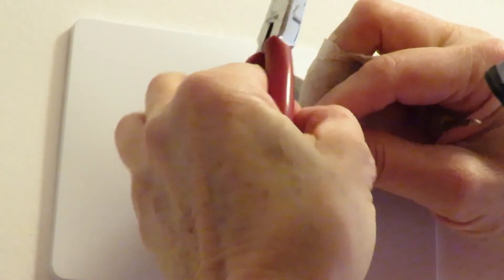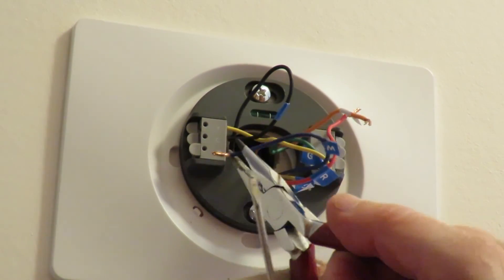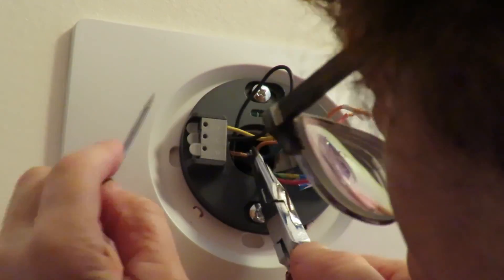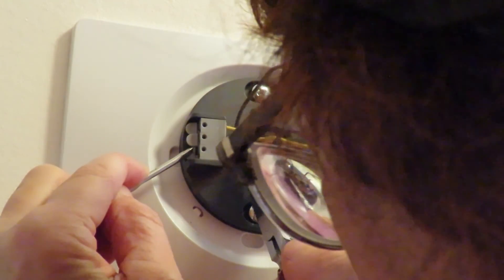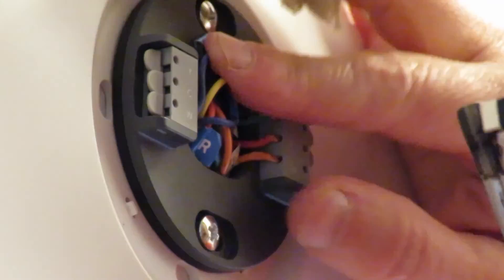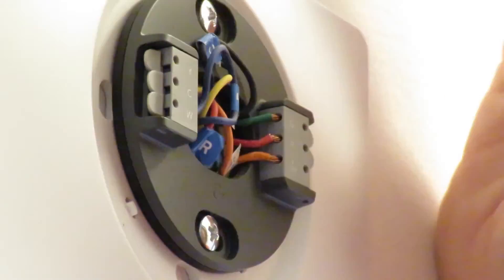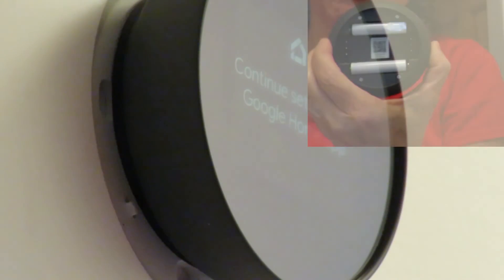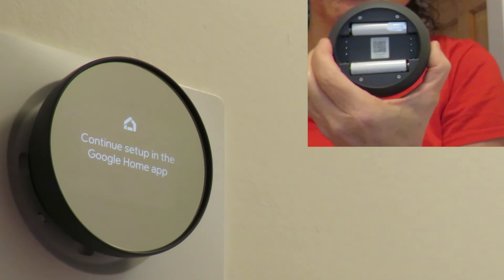We had two more wires to connect, according to our mapping, and just to note, we used needle nose pliers to twist the ends of the stranded wires to get them tightly into the connectors. Once we have all the wires in, we can push the excess into the wall so that we can apply the cover of the nest. This assumes, of course, you've already installed the batteries into the nest.